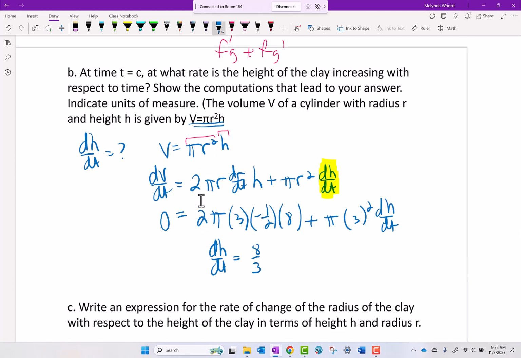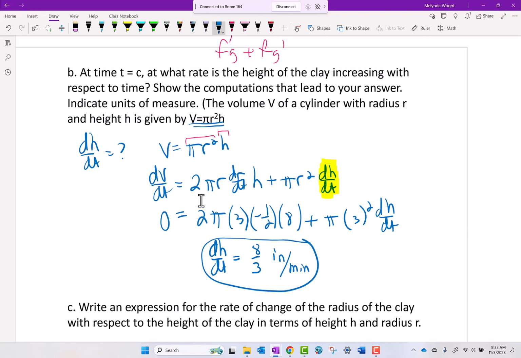And height, what kind of unit is height? Is it 1 dimension, 2 dimensions, or 3 dimensions? It's 1, so it should be centimeters, no, excuse me, it was inches. Inches per minute. We okay? Normally we would have a calculator for the calculations part. We could certainly do this without a calculator, but with the more complicated ones, we would have a calculator.